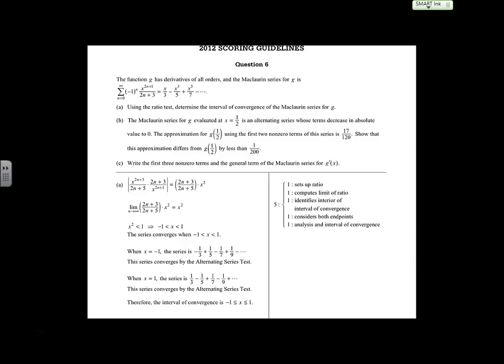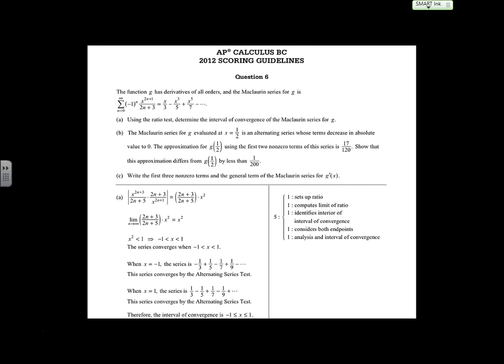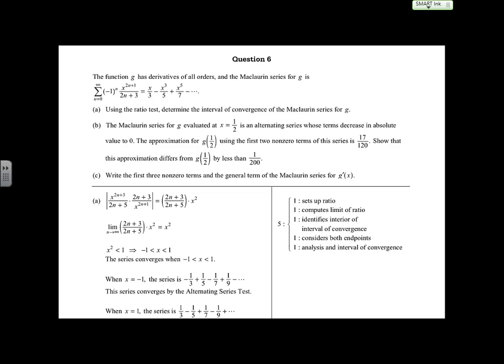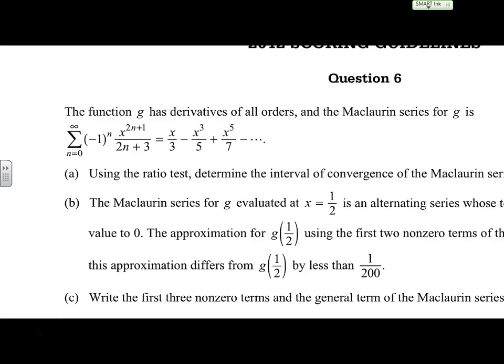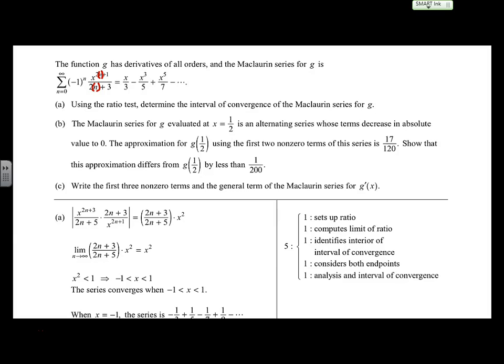Using the ratio test, they give us an infinite alternating series up above, determine the interval of convergence. Then, remember that you have to plug in n plus 1 for n. The one thing to keep in mind as you're plugging in is that the 2 does need to distribute when you plug in the n plus 1. That's one place where a mistake could have happened. If you distribute the 2, you will get 2n plus 5 on the bottom, and 2n plus 3 up top.